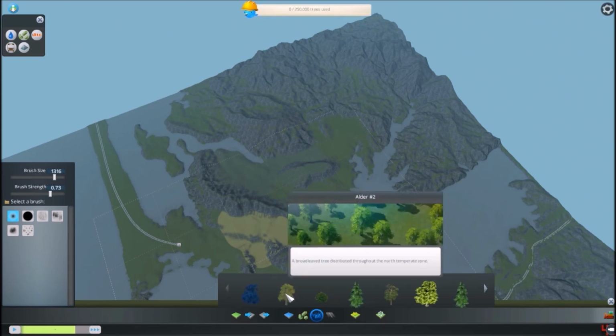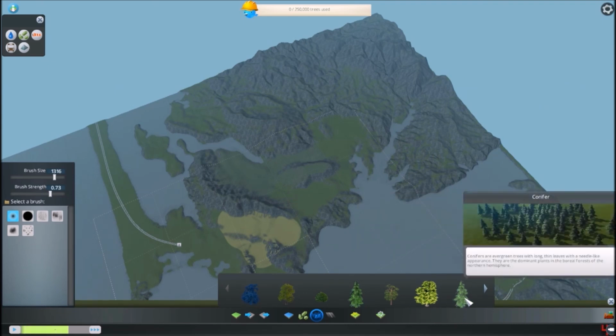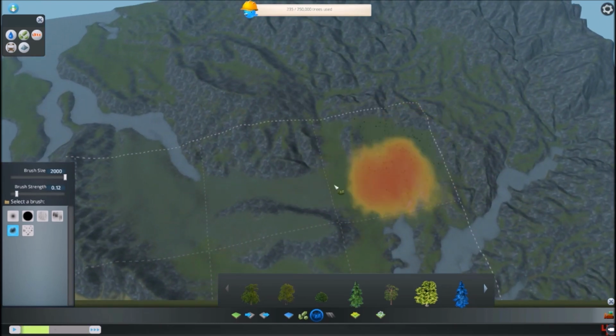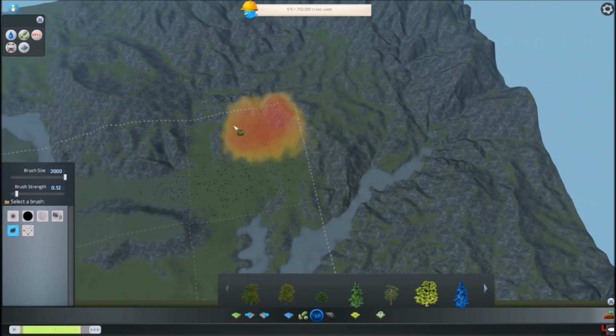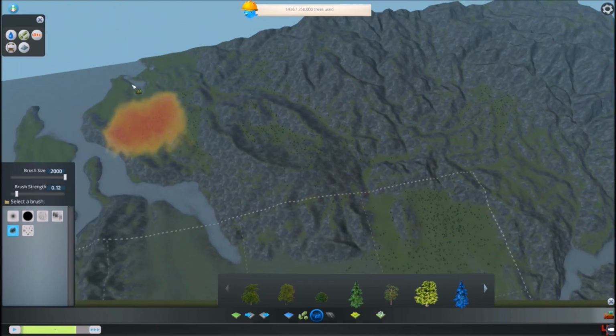And now we can add some trees. Keep it mostly coniferous, is that the right word? Select the brush, use that one. I have to bump this down quite a bit until I get the right, yeah, that should be plenty strong enough, and I'll just sprinkle some around here.